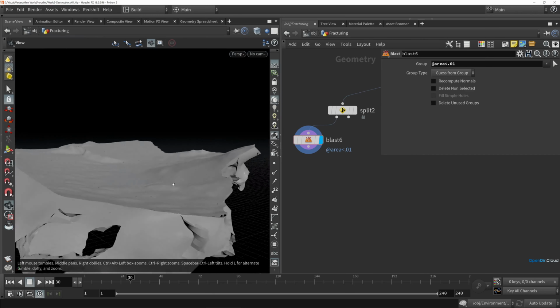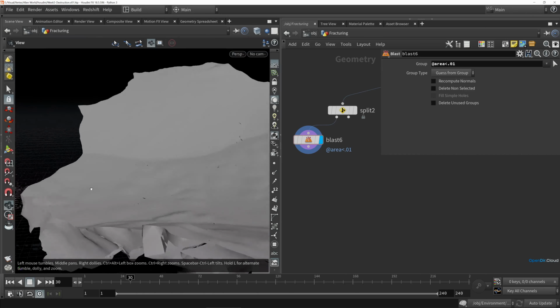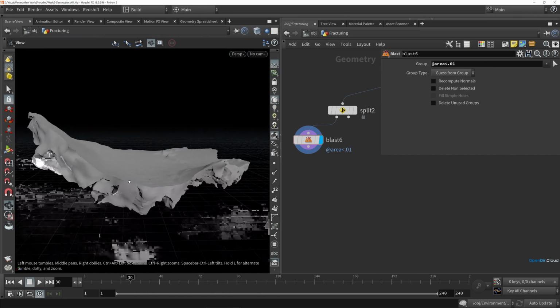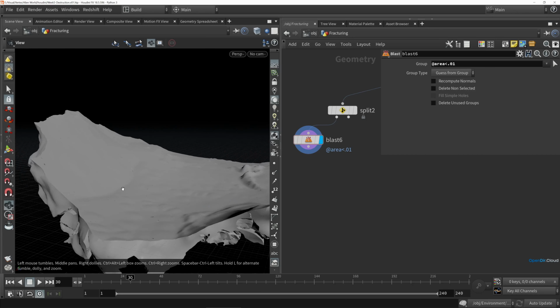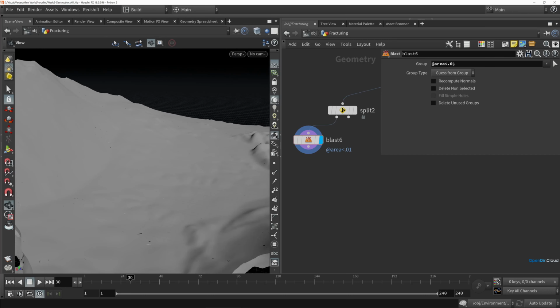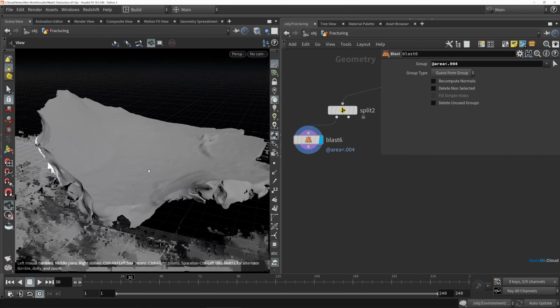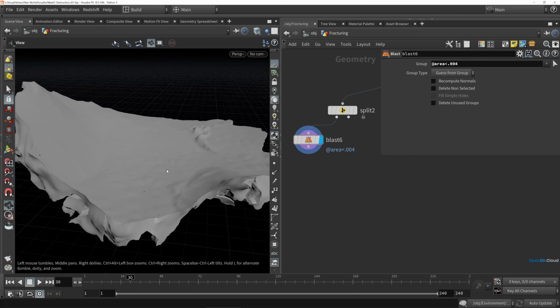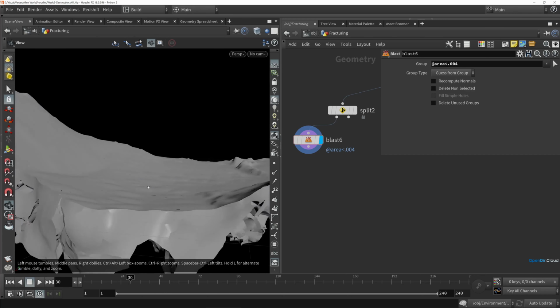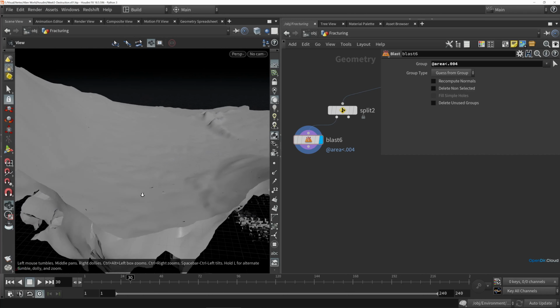There are still some little problematic spots that might not be too visible in the render. Sometimes you might need to render this to see if your surface is intact enough or not, but I'm going to be pretty conservative with my area threshold here. I'm just going to set this quite small to like 0.004. And I think this will be fine. This shouldn't be messing up the surface of our geometry too much. Some of these little artifacts will probably be less visible in the render than they are in the viewport here.